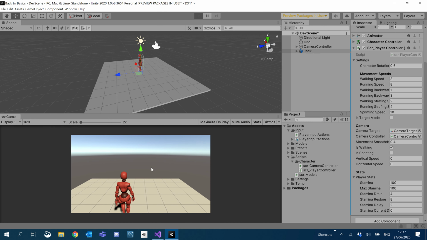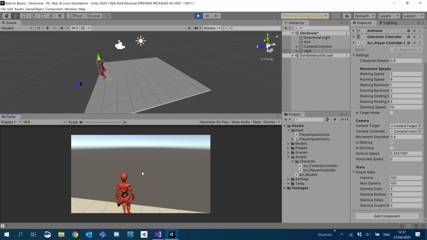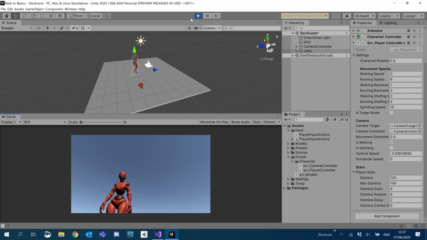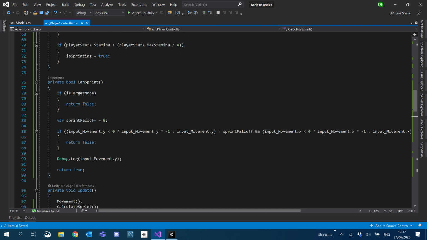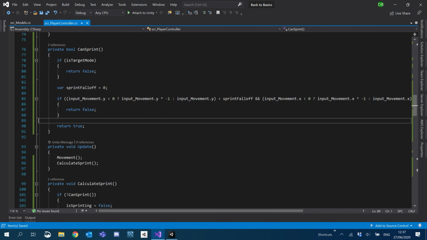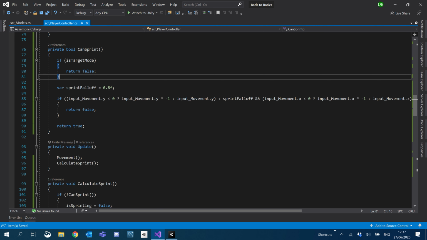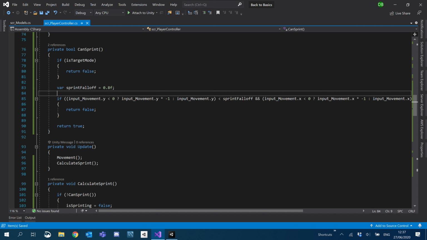We'll just check here. Okay, so it is between 0 and 1. So what I'm going to do is with our sprint fall off here, I'm going to set that to 0.8. So if our movement is less than 0.8, which is only really possible on an analog stick, then we stop sprinting.